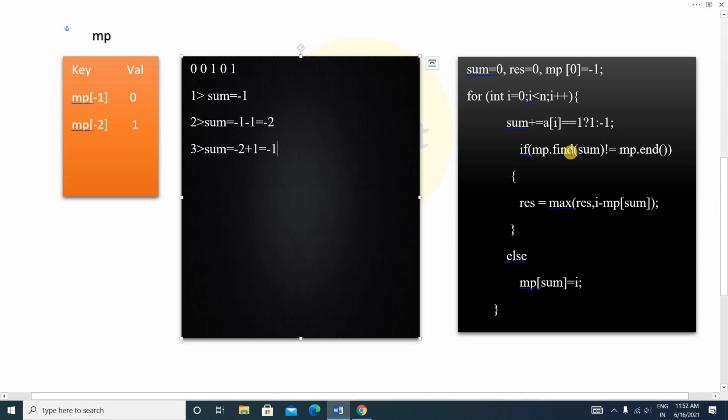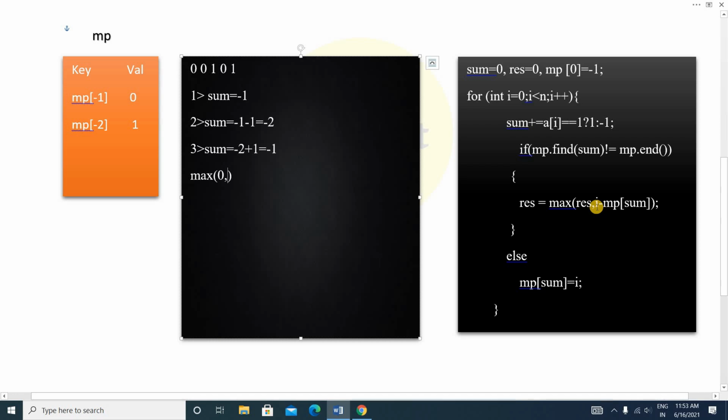If this is present, then we'll go inside this if condition and check the maximum between these two: the maximum of result and I minus mp of sum. Our initial result was 0, so here we write 0, and here will be I minus mp of sum.